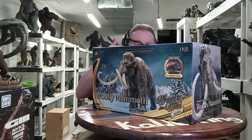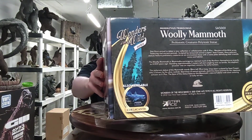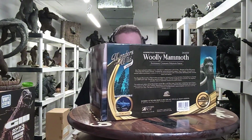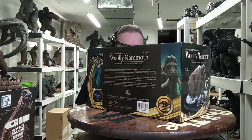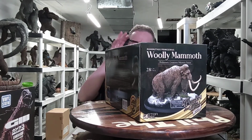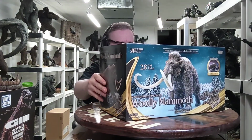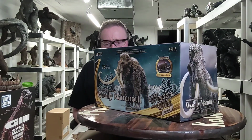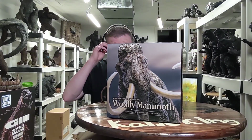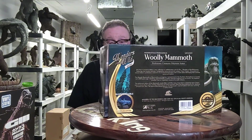I think they did a T-Rex. They've done this fish here on the back corner of the box. There's several of these Wonders of the Wild. I think I got this from AJ Russo and Kaiju Live. I want to thank him for that. He might have more of these, but you can find them like on Mandarake too, I think. They're around, but they're pretty cool. Pretty cool little figures. We'll move on to the figure and the base and all that, and let's do that now.